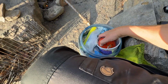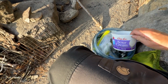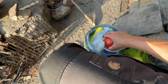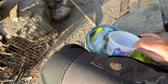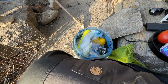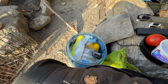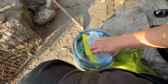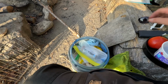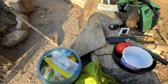There's my tomato. I just brought an empty sour cream container. I find that they get squished and I had enough room to put it in here. So now I think I'm going to use it for my bowl. Instead of, I was just going to put it on the plate, but might as well. There's my peeler and my grater. And there's my cucumber. So I'm going to cut those all up and I'll be back in a bit.